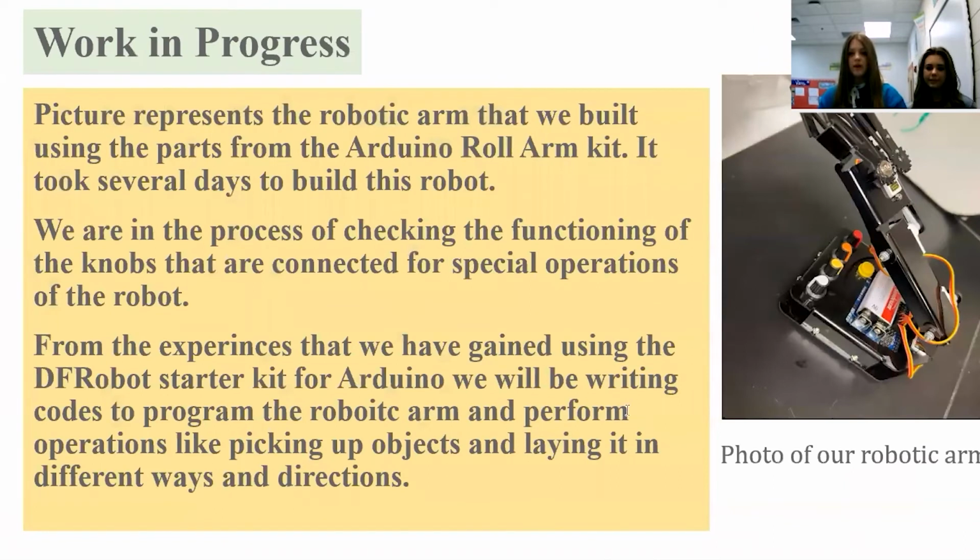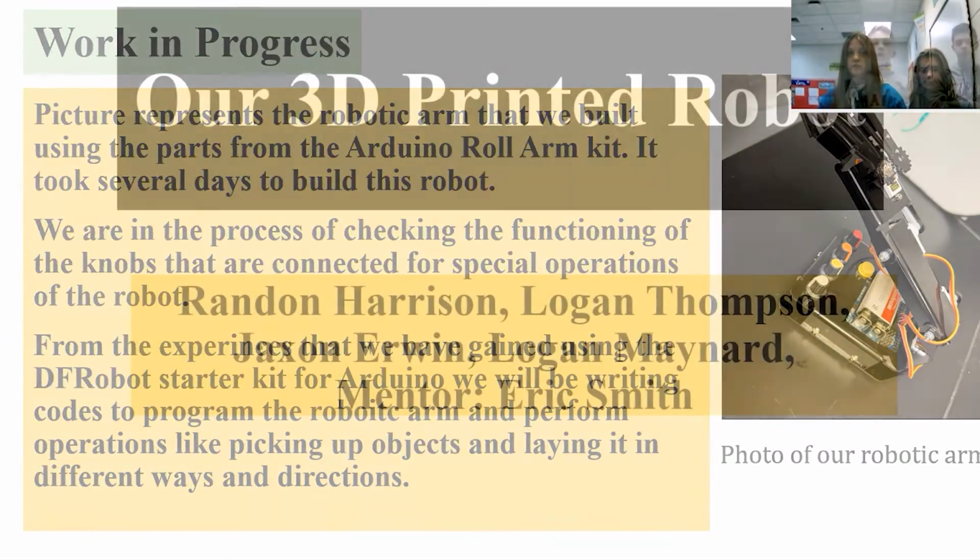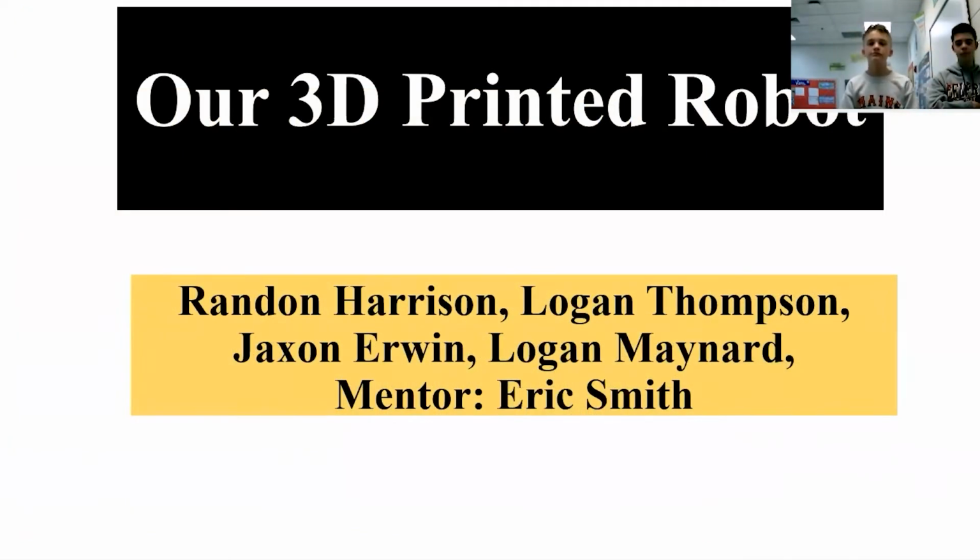Work in progress. The picture to the right shows our robotic arm, and we are currently in the process of checking the functioning of the knobs that are connected for the operations of the robotic arm. We have learned how to do many different things from this, and our Arduino DF robot kit will be used for writing codes to program the robotic arm. We perform operations like picking up objects and laying them in different ways and directions.